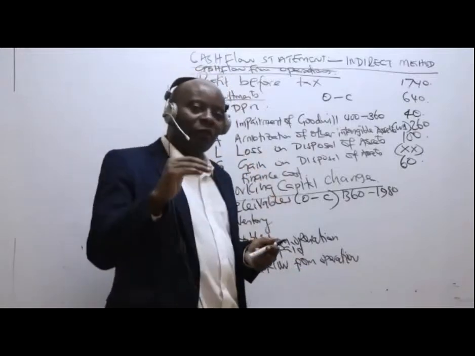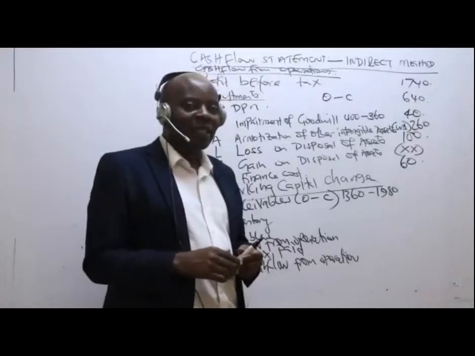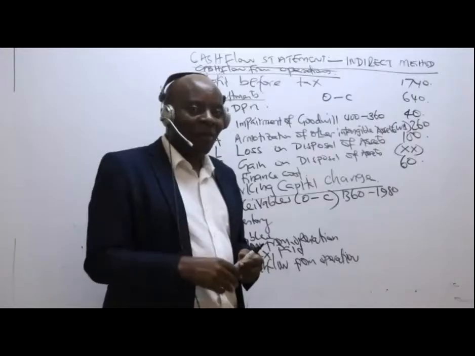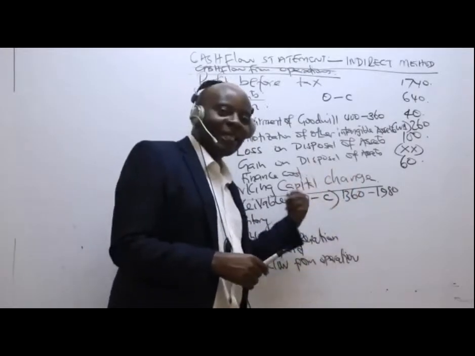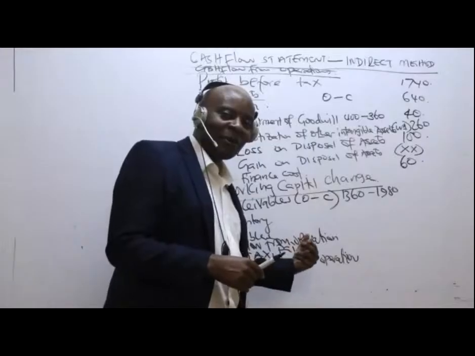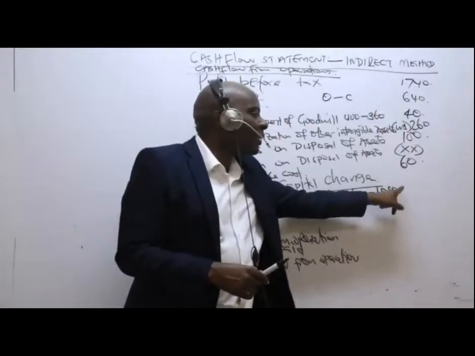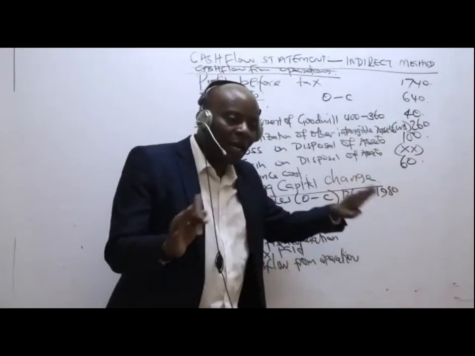Now remember, at the advanced level, if the examiner told you that a subsidiary was acquired in the year, and this subsidiary came with receivables, I would take the opening plus the receivables of that subsidiary that came in, minus receivables of any subsidiary that was disposed. Although I'll come back to that later.